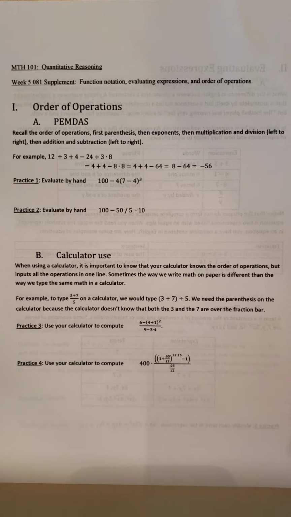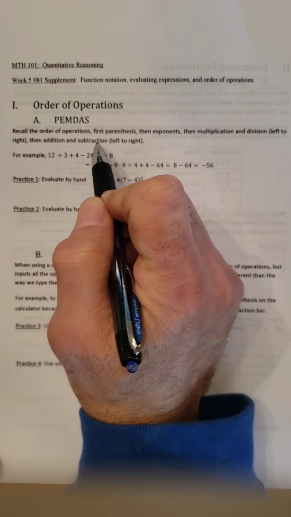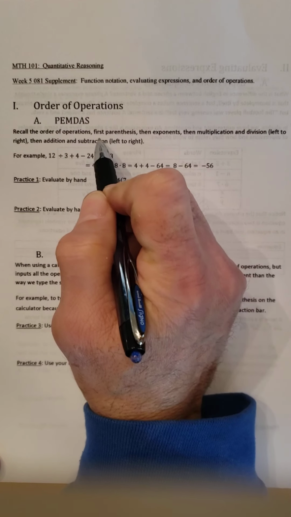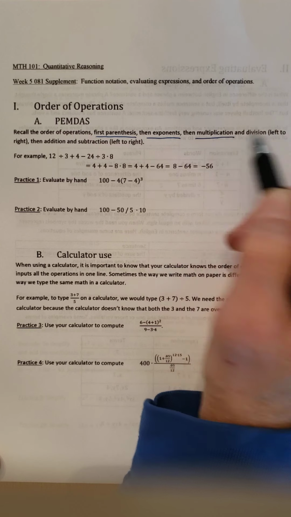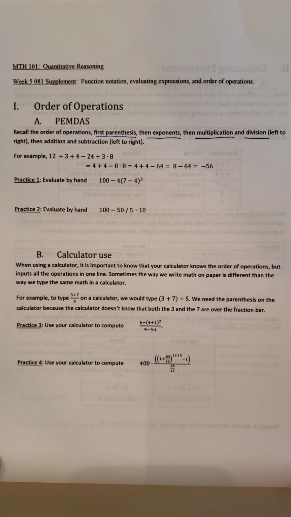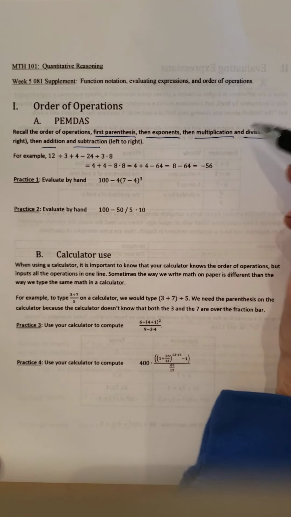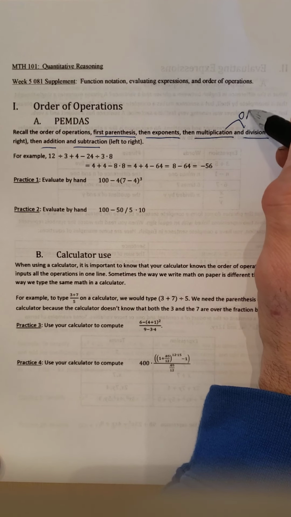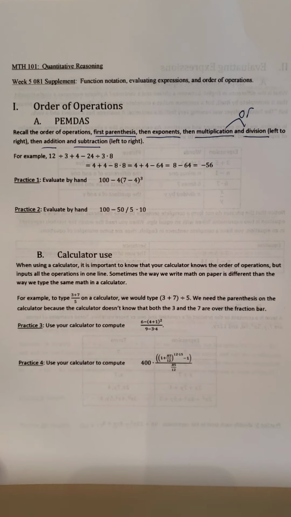If you remember, some people use PEMDAS, but what it stands for is we're going to do the parentheses first, and then exponents, and then multiplication, and then division. Okay, and this all goes from left to right, and then we finish up with addition or subtraction. And remember, these two are either or. So if you come across multiplication or division, you do that before you do addition or subtraction.